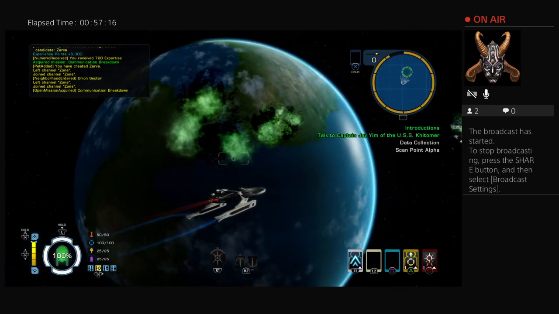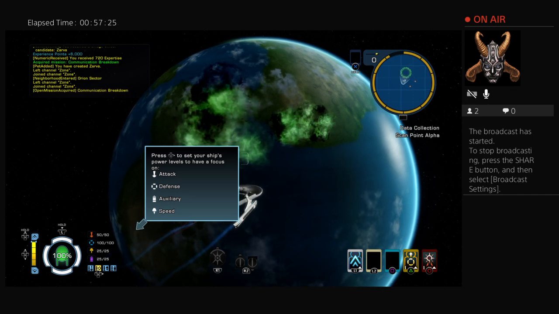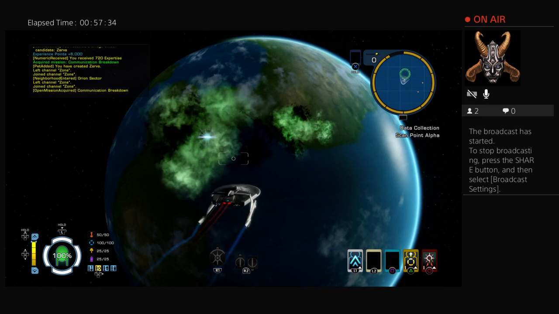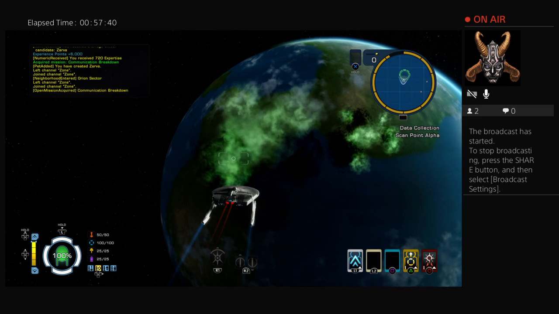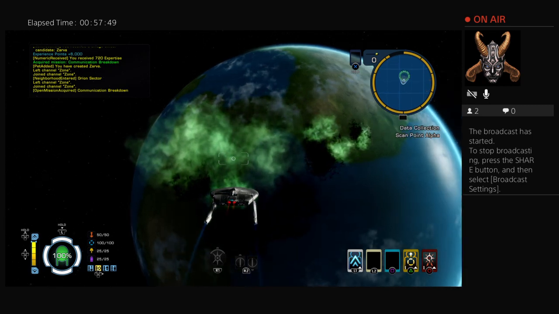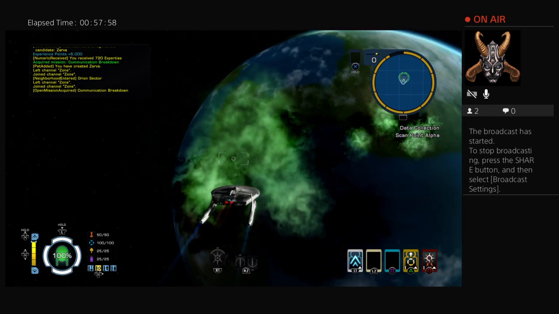Alright, so we go here first. Press right on the D-pad to set your ship's power levels to have a focus on attack, defense, auxiliary, or speed. I already did. I like where my shit is. Thank you, though. It's getting close. Close enough for my scan. Come on. Slow and steady wins the race.